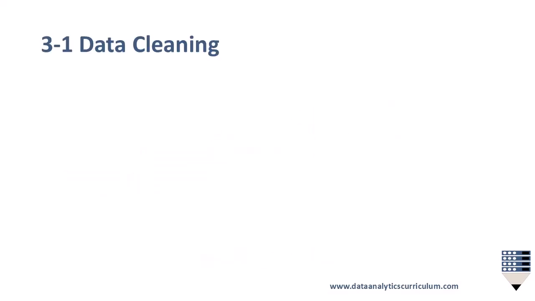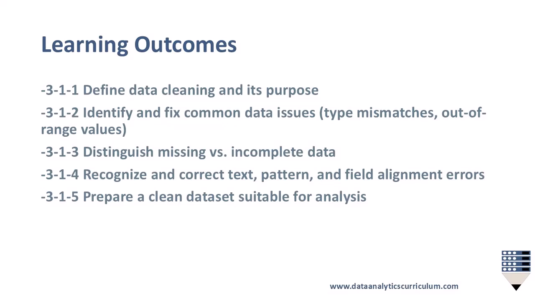Welcome to Lesson 3-1, Cleaning. In this section, we'll explore one of the most important steps in any data analytics project, making sure your data is clean, accurate, and ready for analysis. By the end of this lesson, you'll be able to define what data cleaning is and explain why it's essential, identify and fix common data issues such as data type mismatches and out-of-range values, distinguish between missing and incomplete data, recognize and correct errors in text, patterns, and field alignment, and finally, prepare a dataset that's truly ready for analysis.